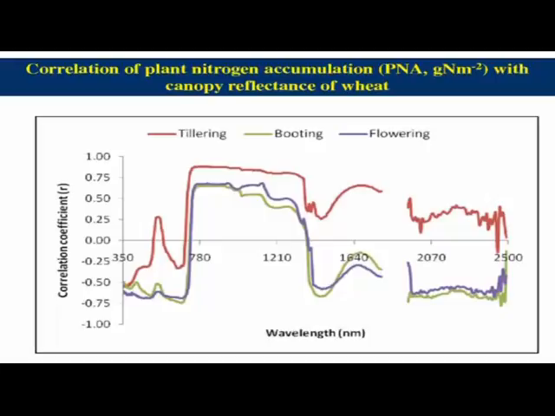The same exercise can also be done in case of vegetation, where we could see the plant nitrogen accumulation, that is nothing but the amount of nitrogen content in the plant in terms of concentration, plus how much is the biomass per unit area. If you put them together, multiply them together, that is nothing but plant nitrogen accumulation.